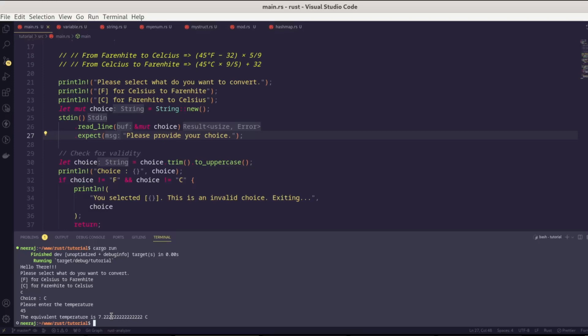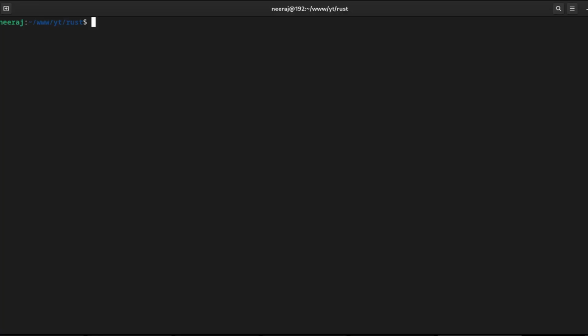Let us try to understand and rewrite this program from scratch so that we will have a fair amount of understanding. Let's start by creating a new project. I'll use cargo new and the name of our app. By the way, Cargo is a package manager for Rust, just like NPM is a package manager for Node.js projects, and pip is for Python projects. Cargo is a great package manager indeed.